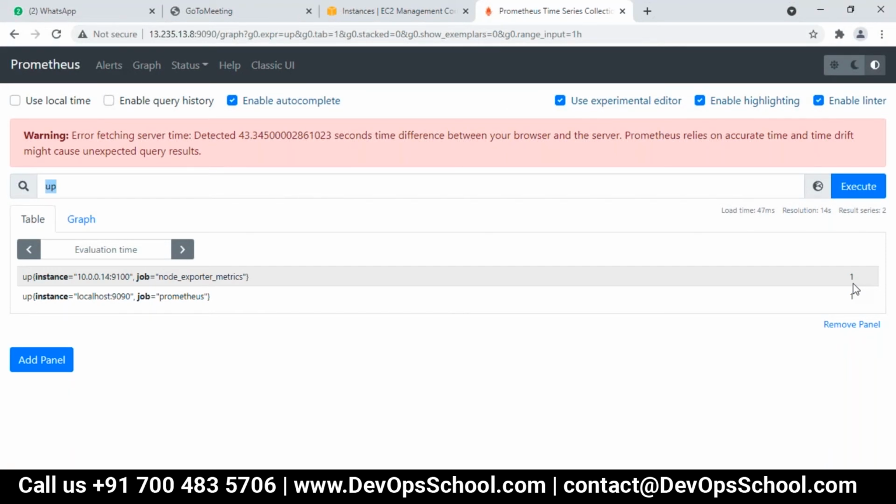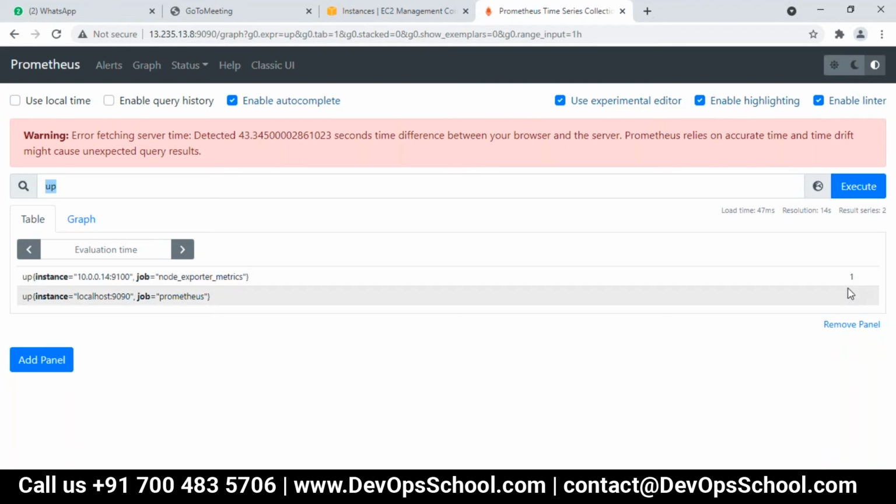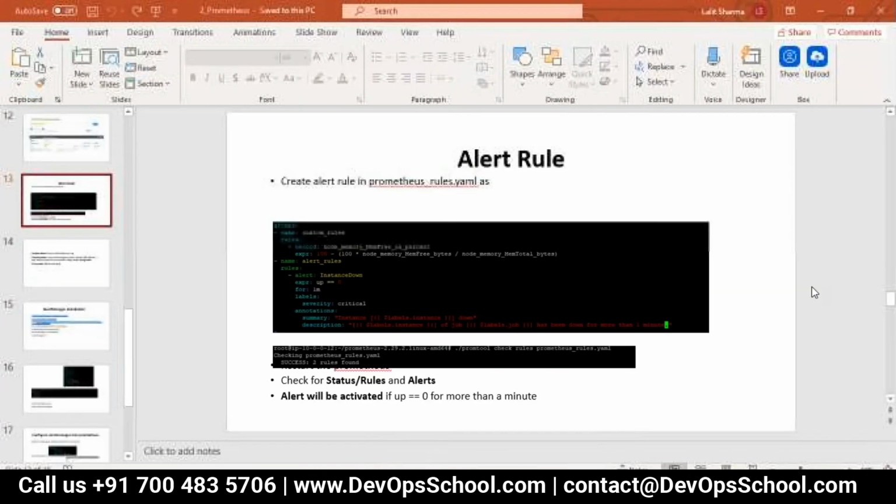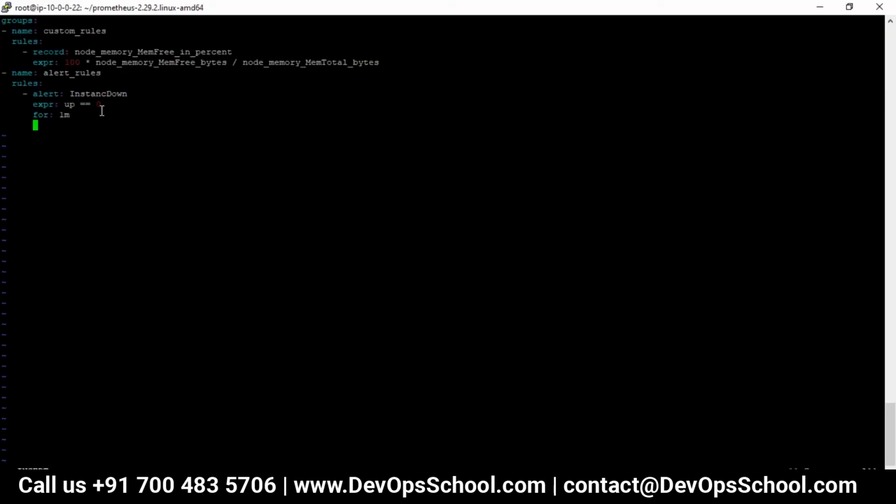We have one instance which is up and running. Exactly. When it is up and running, we say it is 1, and when it is not, we say it is 0. So we are saying here expression up equals to 0 for 1 minute.